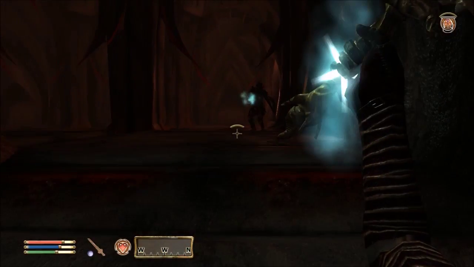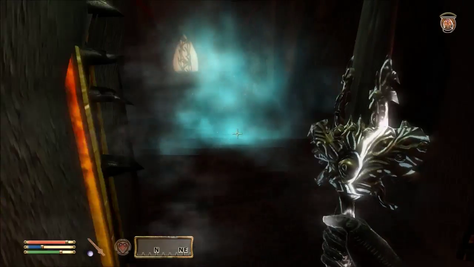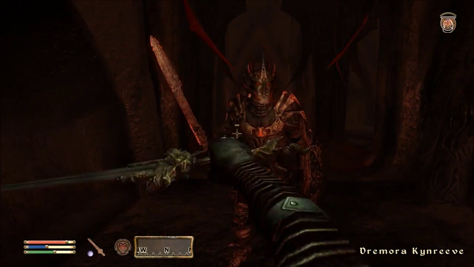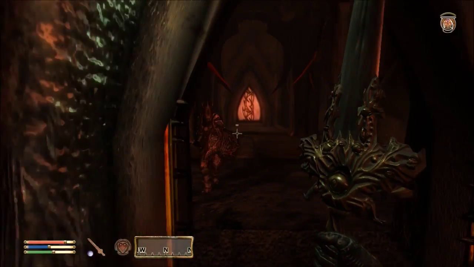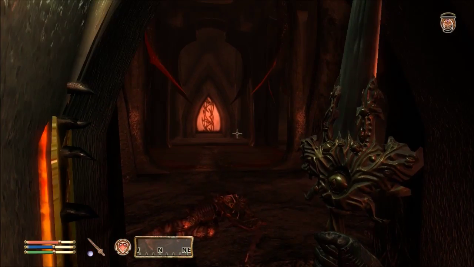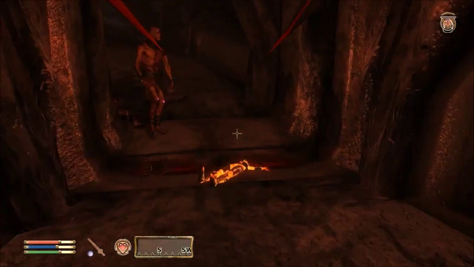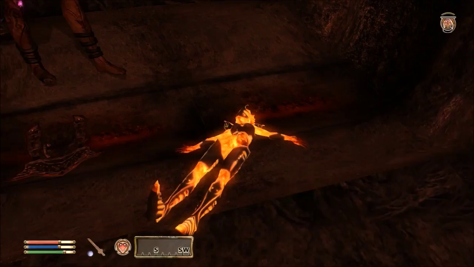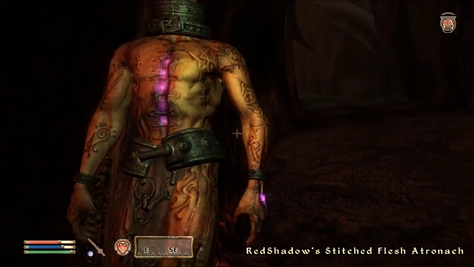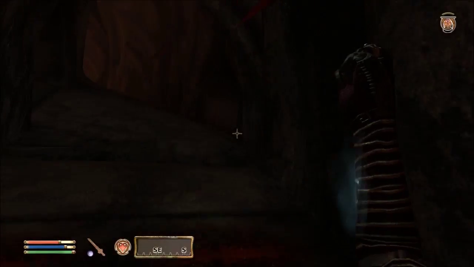Where's my flame hatcher knock at? Where is my flame, flesh hatcher knock at? Did he get stuck? Well, thanks for the help, but still. Where were you, buddy? Come on, we got some work to do.